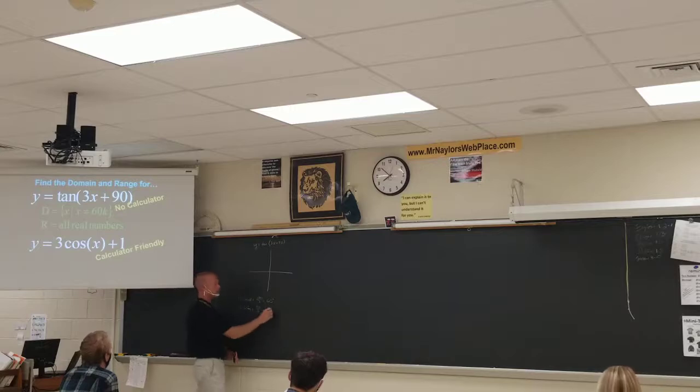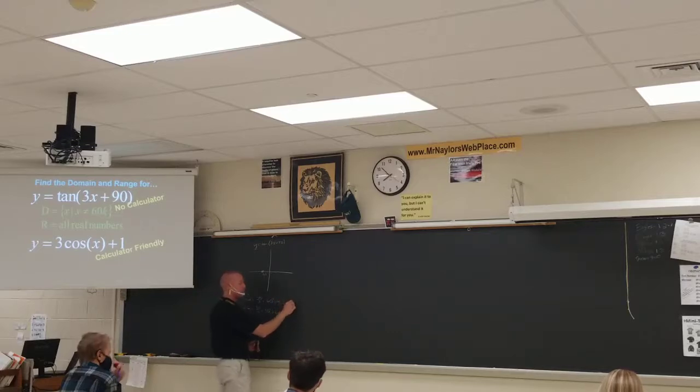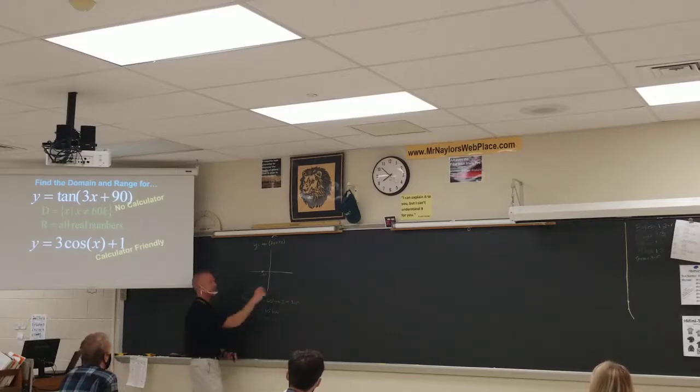If you were doing this problem completely without a calculator, you would be able to locate a shift point that went to the left 30 degrees. Okay, so I have a shift point that went to the left, and then we can activate that half the period concept. Half the period is going to be the distance that I need to go from this shift point in either direction so that I can land on an asymptote. Again, that yellow 30 is half the period. It's the distance from the center to an asymptote.